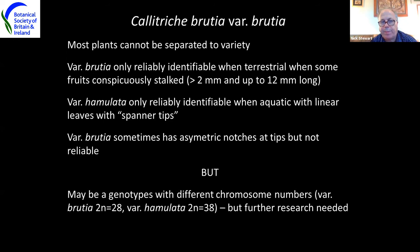It is sometimes mentioned that the tips of the notches are asymmetric in brutia var. brutia. I don't think it does occur, and I don't think it's a reliable character. It's certainly not present all the time, so it's a very weak character. So it's a messy situation, and they're pretty difficult to separate.